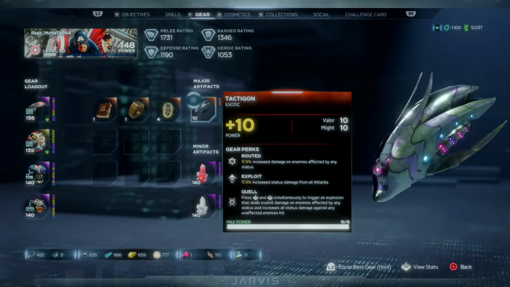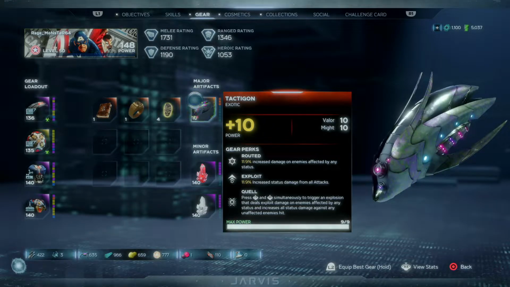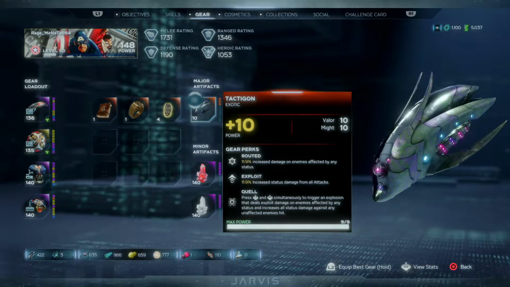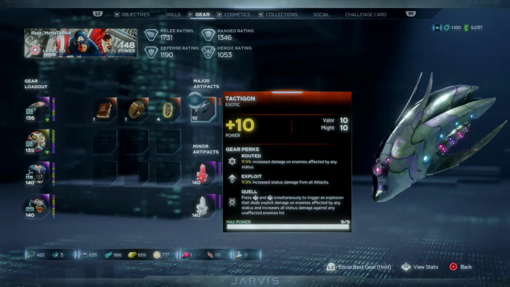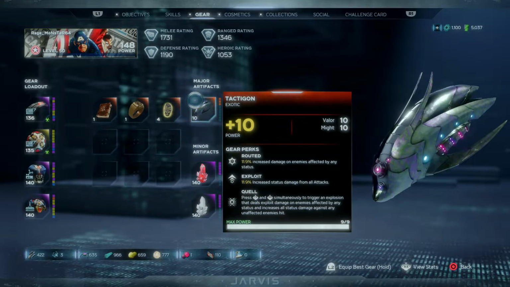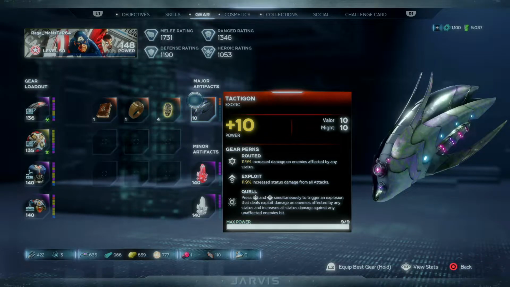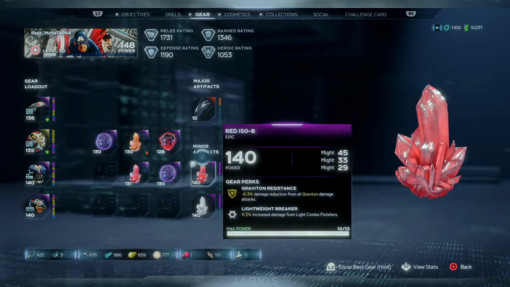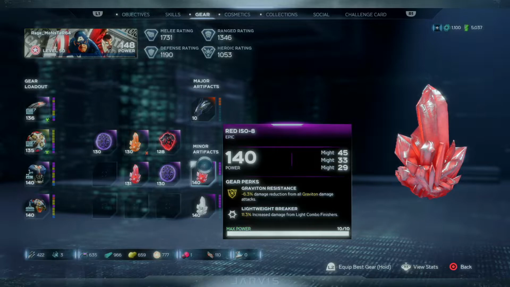But instead, I decided to go with this one, guys, because this does an increased damage on enemies affected by any status, and it does increase status damage from all effects. And then you can kill enemies by triggering an explosion that deals exploit damage on enemies affected by any status and increases all status damage against any unaffected enemies hit. So it's pretty nice.